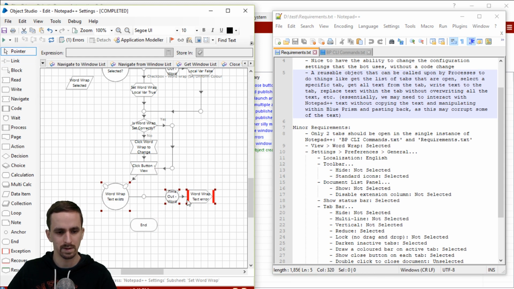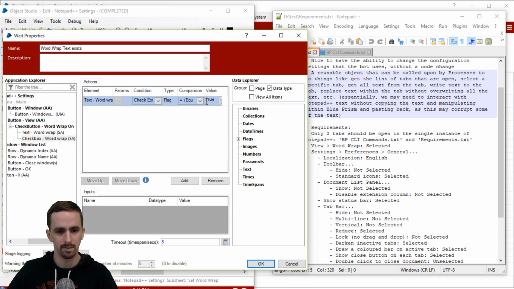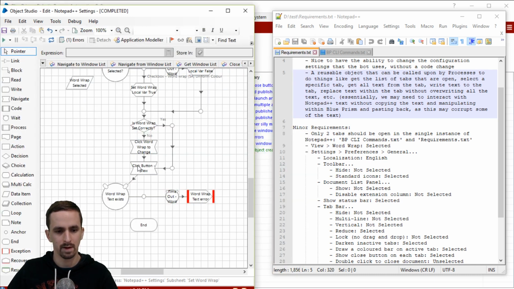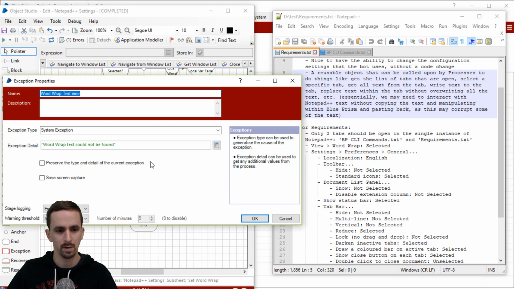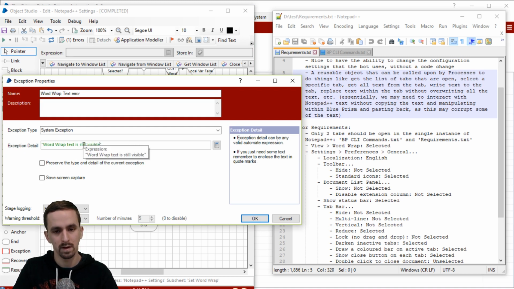Word wrap text exists. We want this to be false. Okay. And so if after 5 seconds it's still true, then we want word wrap text error. Word wrap text is still visible after trying to close the view contextual menu.